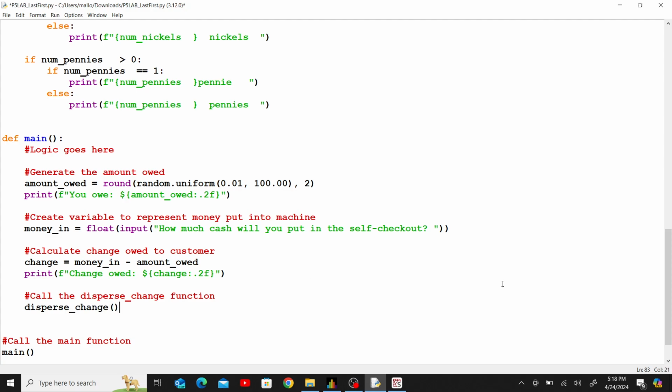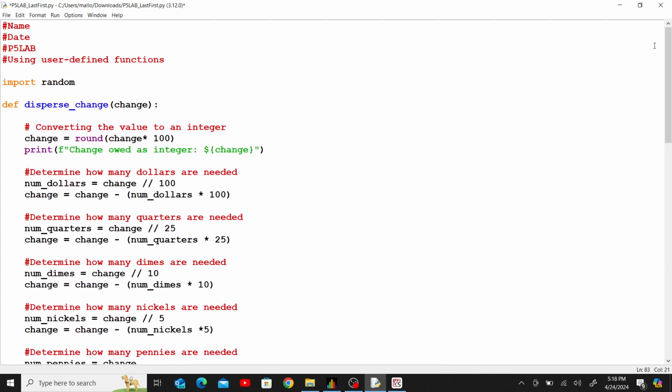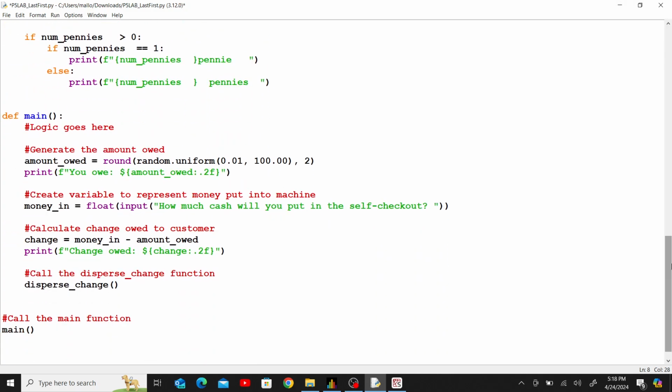And remember that when we created this function, we said, hey, you're going to have to pass in one parameter. And that should be the amount of change that you want to make. And we have right here the amount of change that we want to make. So let's pass that in as our one parameter.